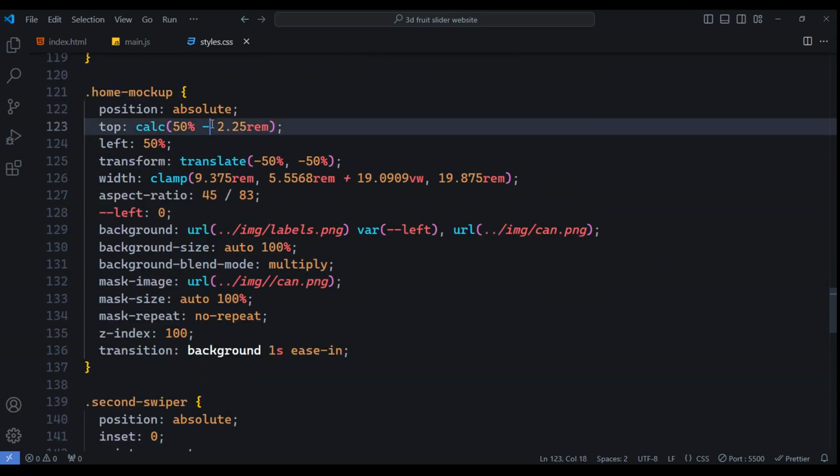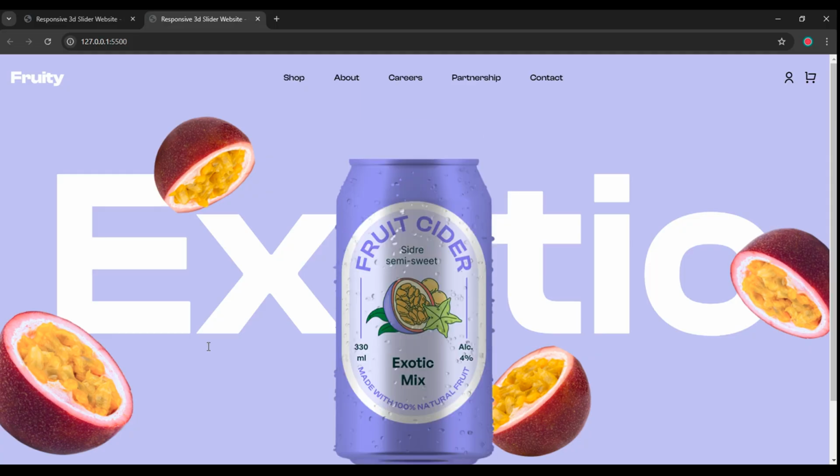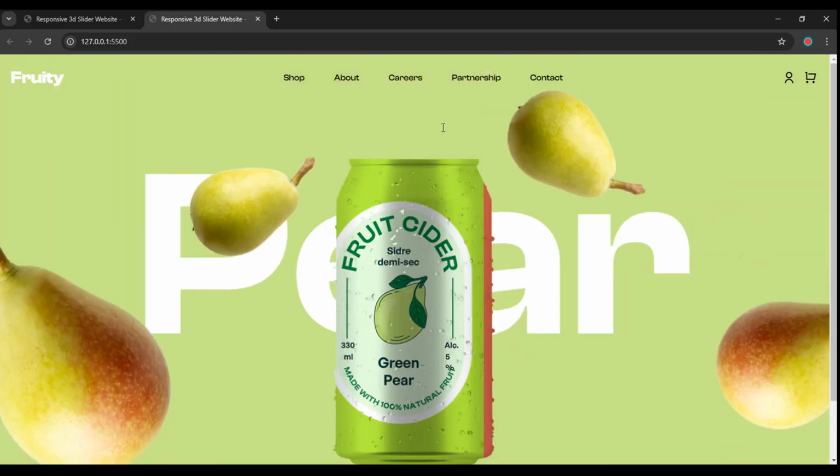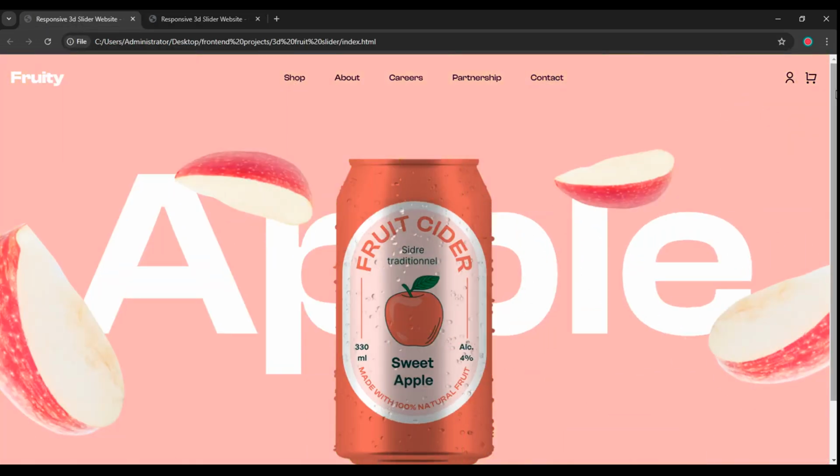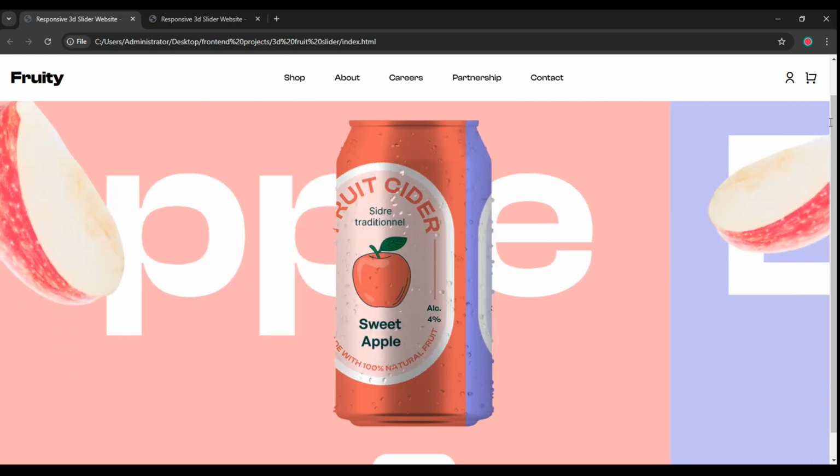Actually, we have to perform addition here. Now let's add a background color to the header when we scroll down.